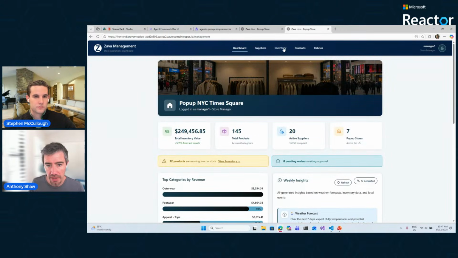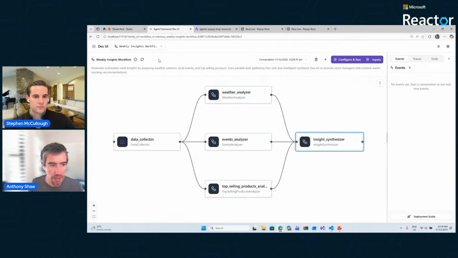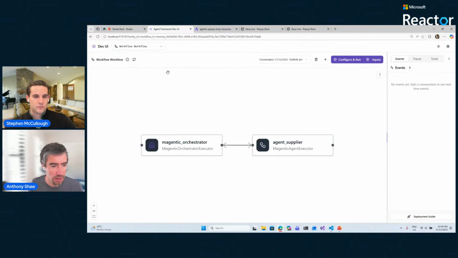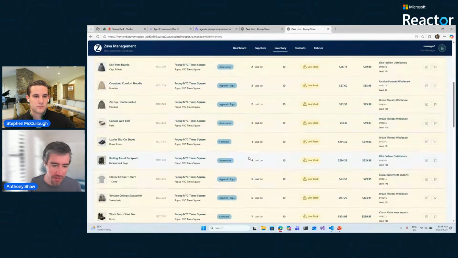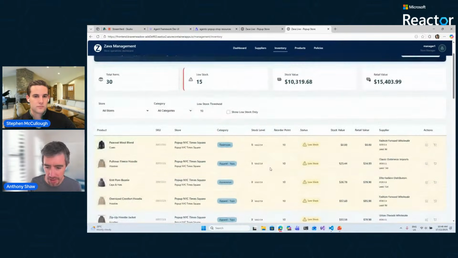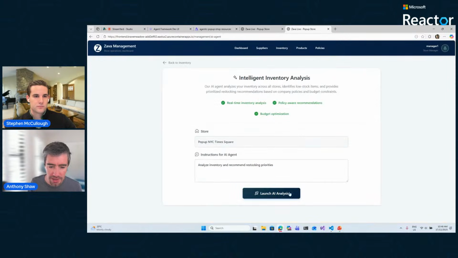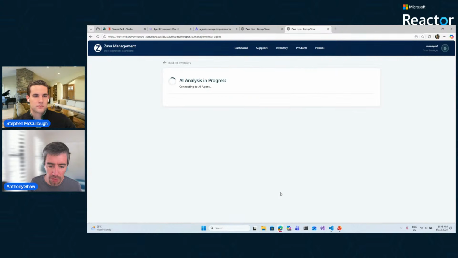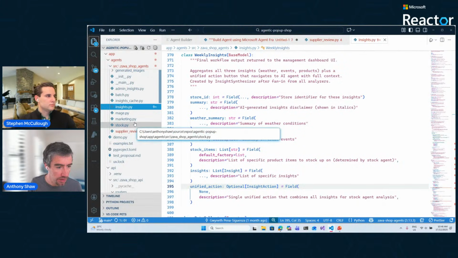So the other option we have is this inventory agent, which is something we've built. And I'll show you what that looks like in here. It's this one. This is a nice simple one. It basically is a single agent that is orchestrated by a second one. And our suggestion here was that we've got a number of items in our store catalog that are low on stock. And we wanted to help the store managers figure out how to restock them. So this is one where we can launch this particular agent, and let me find it.